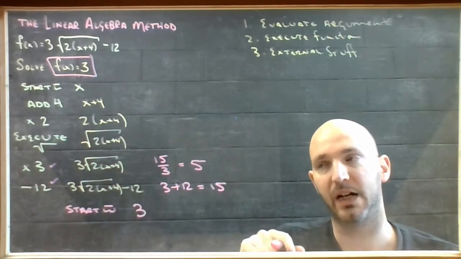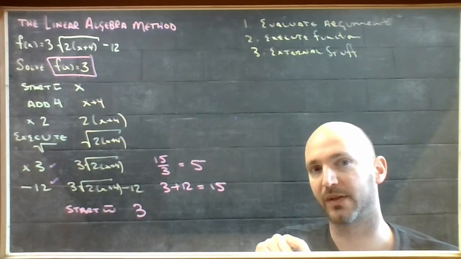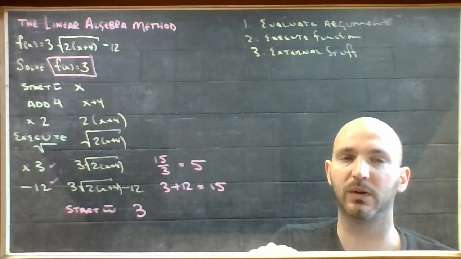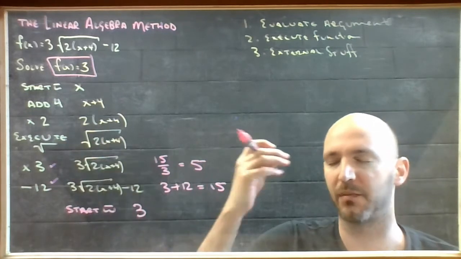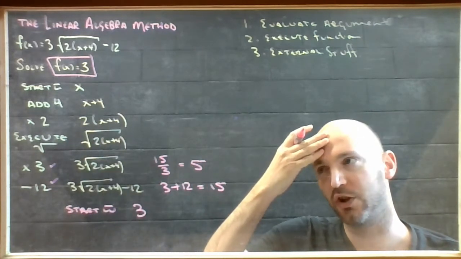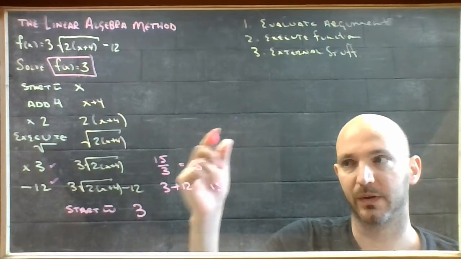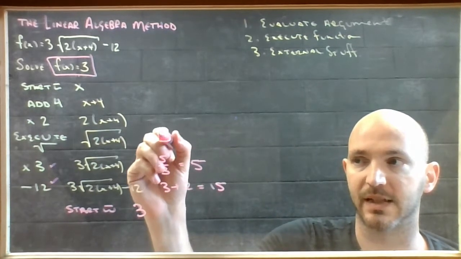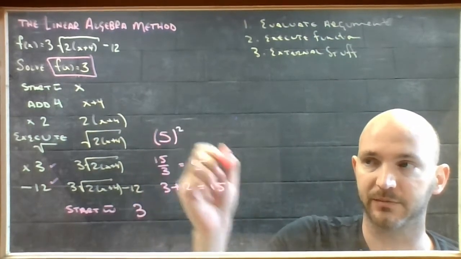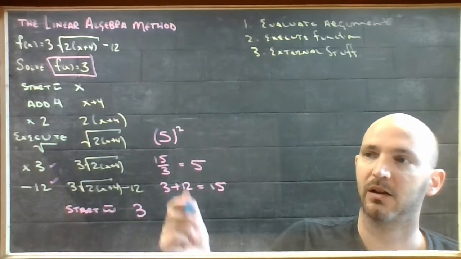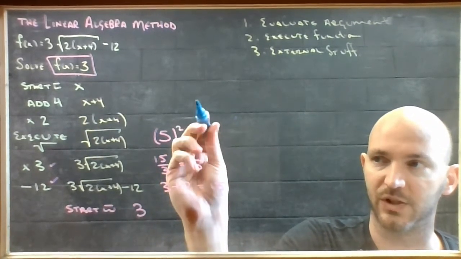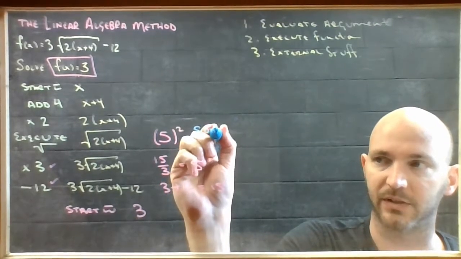Now I have to undo an execution of square root. So this is the only step that is different for different functions. You're going to have to remember how you undo a square root. And of course, in this example, it's squaring. I'm going to make a little note there. What you did there was you summoned the antifunction.